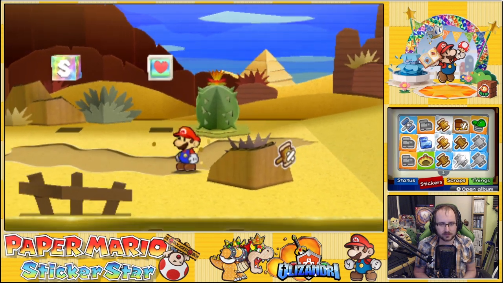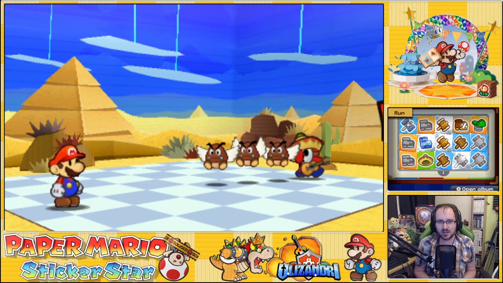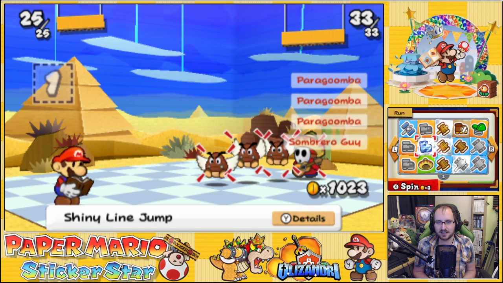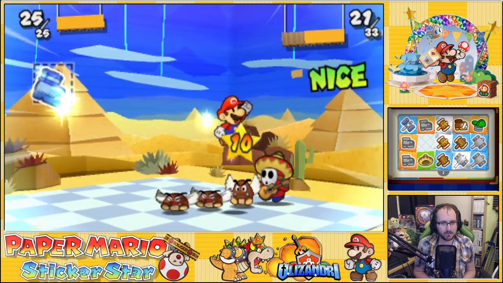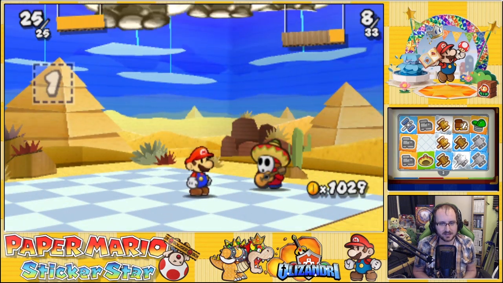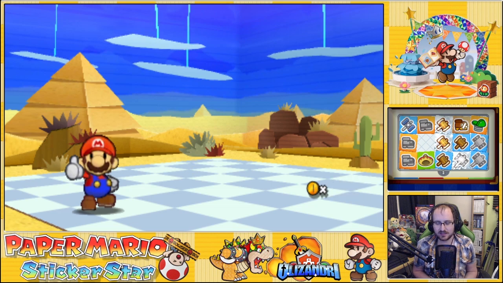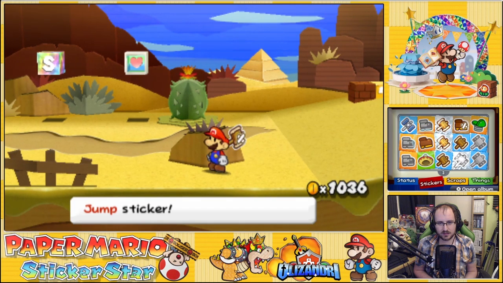A balloon. It's hot out here. Sombrero, just try to jump in at me. Right, lots of Paragoombas. I don't know what their overall HP is. They're pretty low down. Let's use a super line jump because there's so many guys. Our Sombrero Steve is out of here. He's long gone.